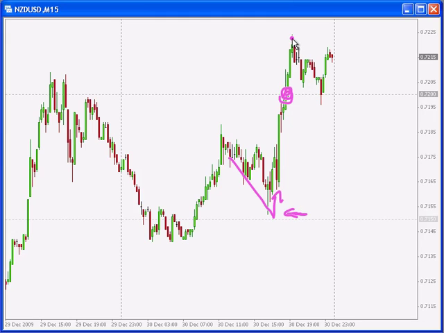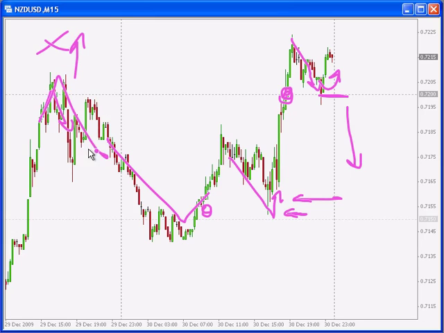All right, next time price comes to retest this level, do we get the breakout? No, we don't. Do we get the bounce? Yes, we do. Course of action, same as in here, or same as in here. A bounce. Do we get the breakout? No, we don't, we get a bounce. Course of action, entry as tight as possible from that round number, aiming for the next one immediately below, 0.7150.